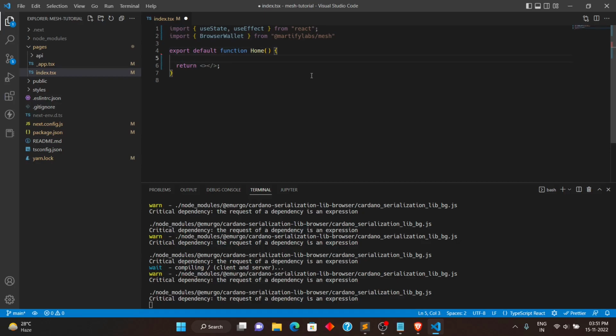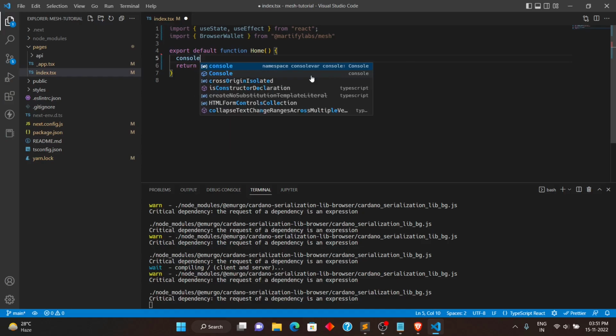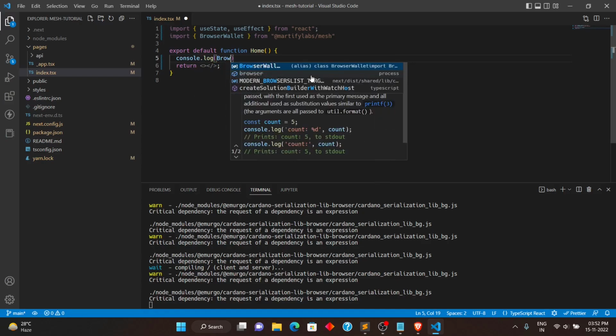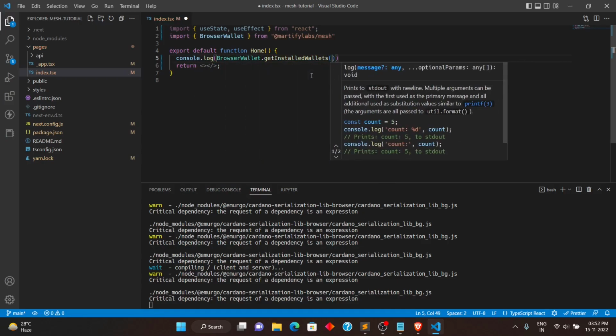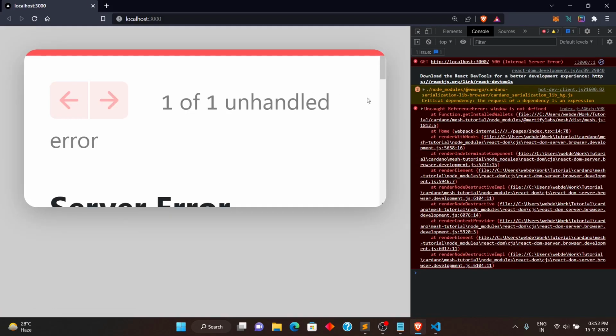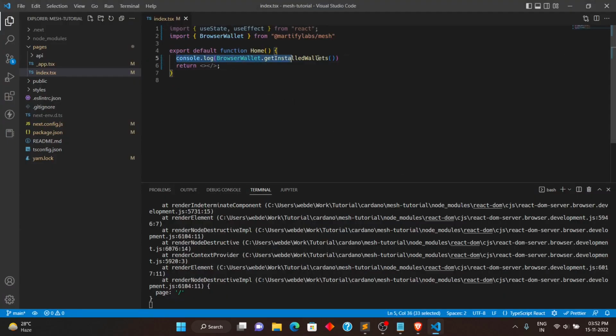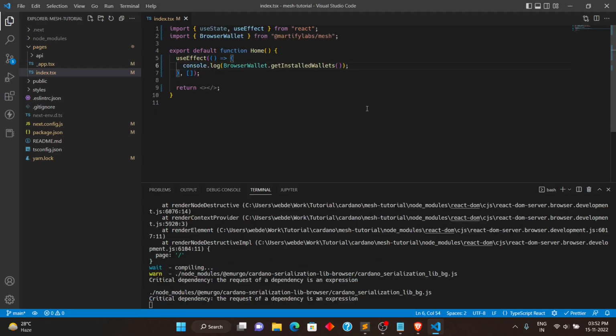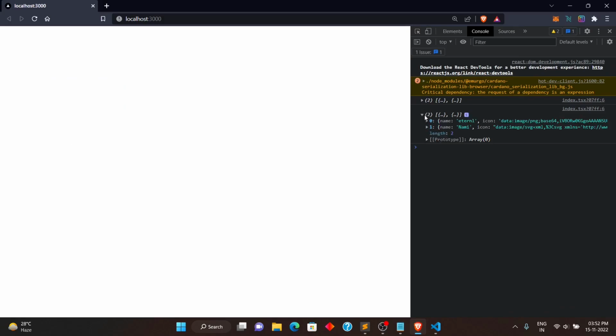If you just try console.log and then BrowserWallet.getInstalledWallets, you'll get the list of wallets. Need to wrap this thing in the useEffect. Now if you log this thing, you will get the installed wallets. You can see we get Eternl and Nami as we have installed them.